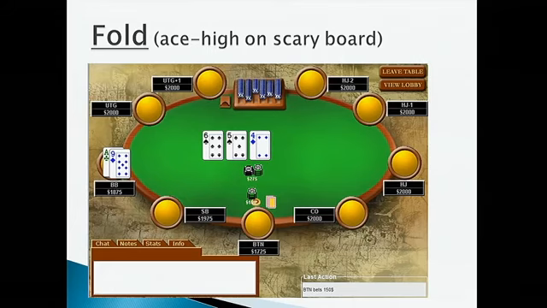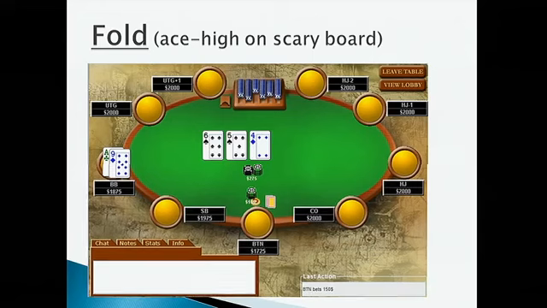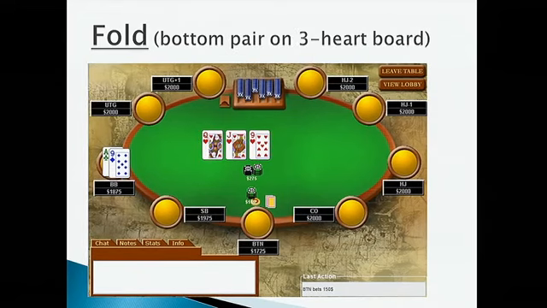Here you have, this board is a bit better for you. You have ace 9 high on a 6 high board, but there's a lot of straight draws, and there is a flush draw, a spade flush draw on this board, so I would still fold. Here we even have a pair, but this is an example where I think I'd fold even though you have a pair.